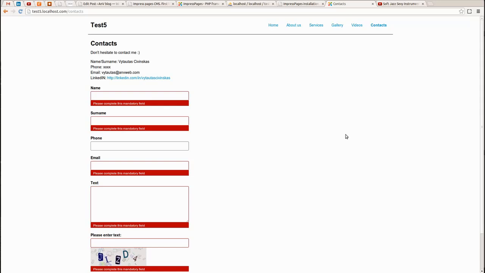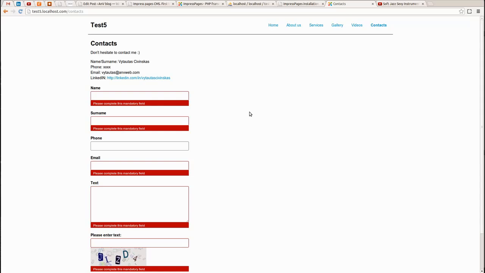I'm actually looking forward to starting some small projects with this CMS, to try, let's say, with my own projects to implement with this CMS and see how it works in reality, and how my clients will react to it.